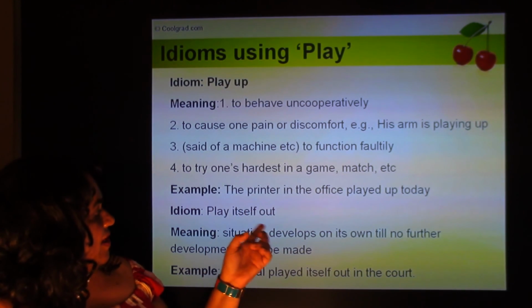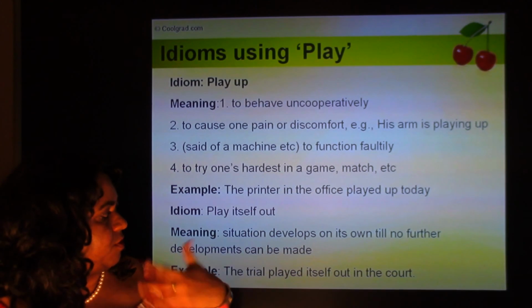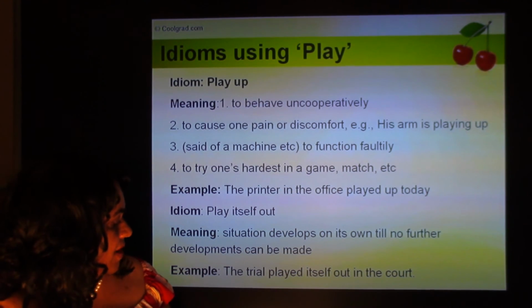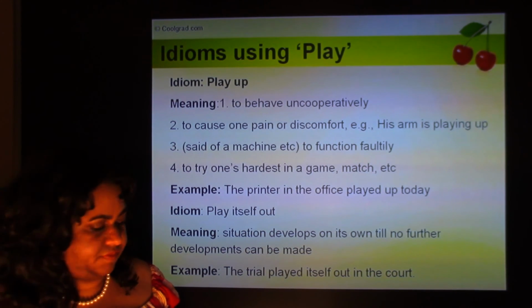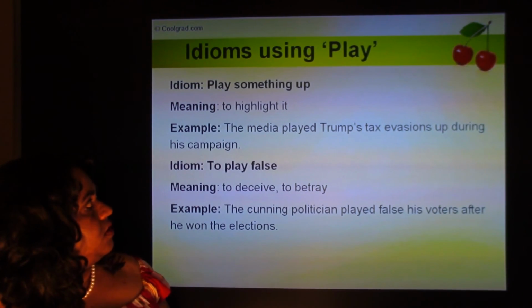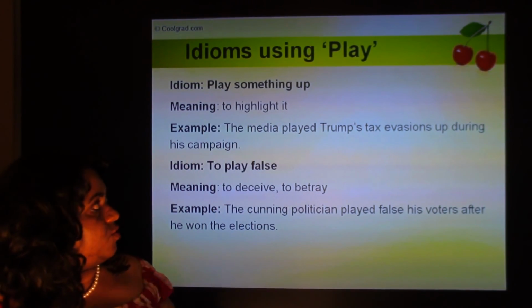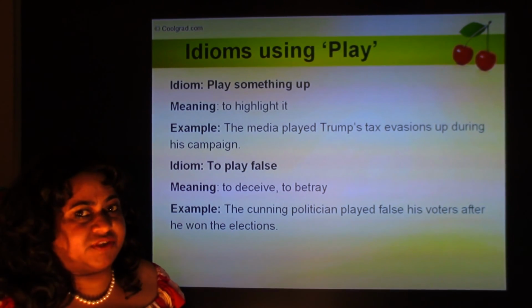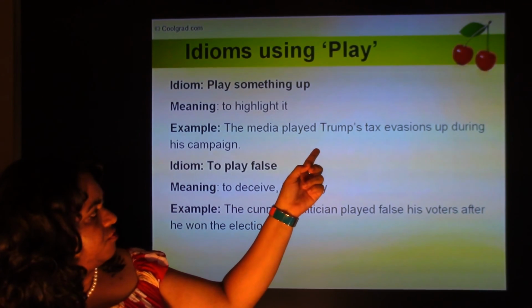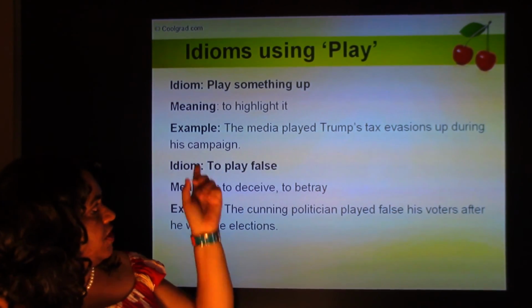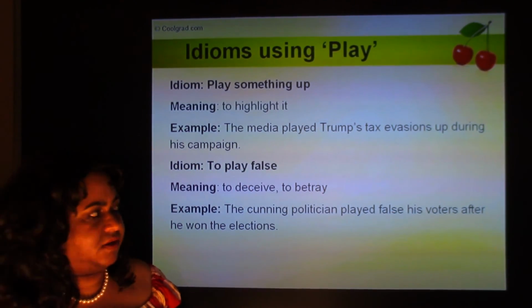Play itself out means the situation develops on its own till no further development can be made. For example, the trial played itself out in the court. Play something up means to highlight it. This is kind of confusing, you have to be familiar with this. The media played Trump's tax evasions up during his campaign, meaning they highlighted that.